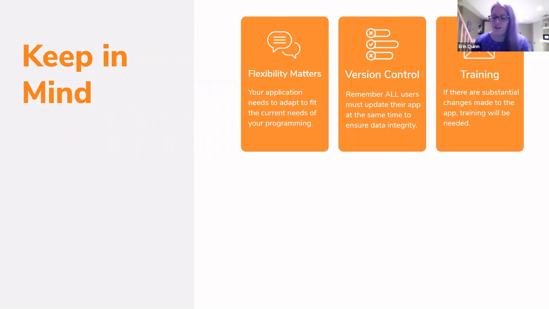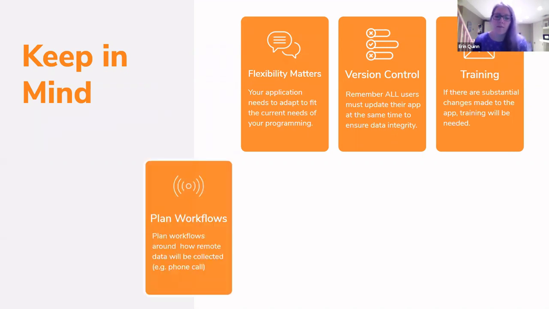Remember, depending on the changes that you're making, if you're making any sort of substantial change, you're going to need to provide some sort of training to your users, whether that's virtual, maybe a phone call, something like that. But you just need to make sure that any big changes to your application, you've actually walked your users through what they mean and what sort of implications they have. Don't assume that you can just push a new version and everything will be great. It won't.